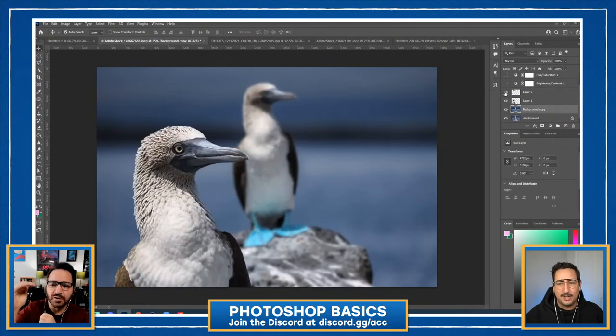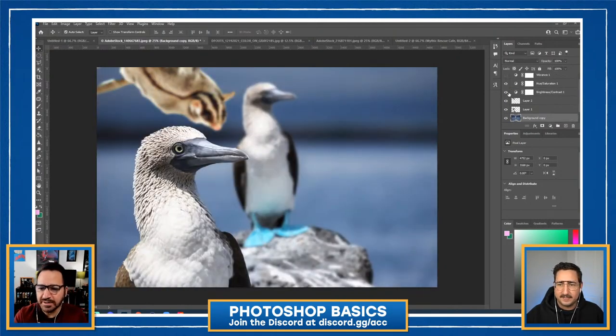Right? So that's non-destructive. I love that those adjustment layers are basically filters that in most cases you'd have, but to have them automatically become their own little layer is such a great tool to go back and mess with. You can turn one off if it didn't work, you know?